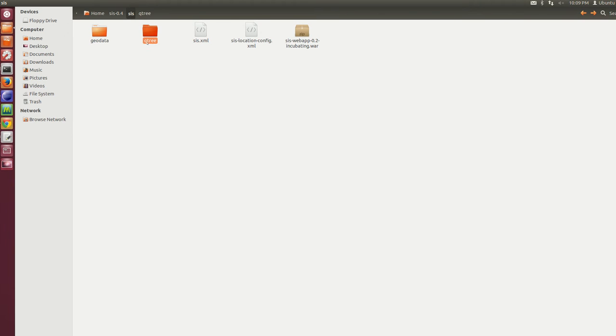If you see the folder in which my Apache SIS is hosted, you would see that there are two folders in here: the geodata and the Q-tree. These are required for SIS. They are constructed by SIS once it gets the data from Solr. So that's it. The variations, the combinations of code for geotagging, and all the variations that we had tried out are in the report document. And this is it. Thank you so much.